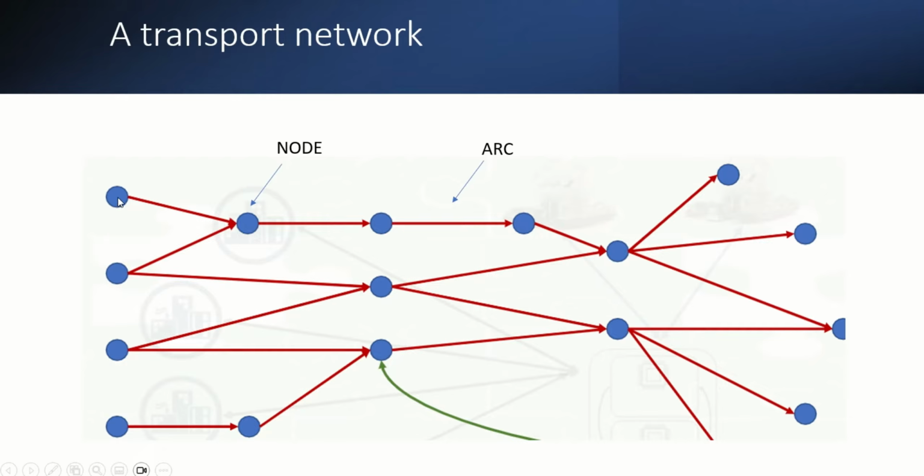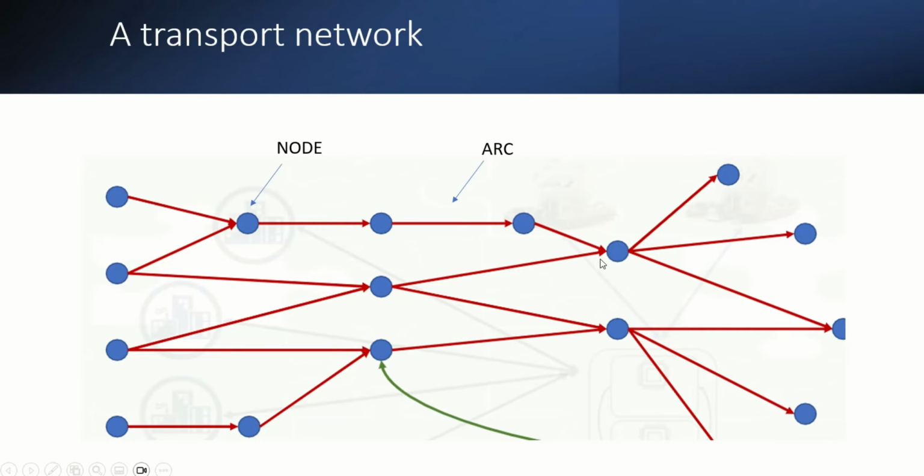So the cost of transporting 10 packs of products from here to here, let's say it is £20. You're transporting 10 units of your product, and you spend £20 in total. So the unit cost is £20 divided by how many products were transported. That is 20 over 10, which is 2. So that is the unit cost for this arc. Every arc along this line will have a unit cost.